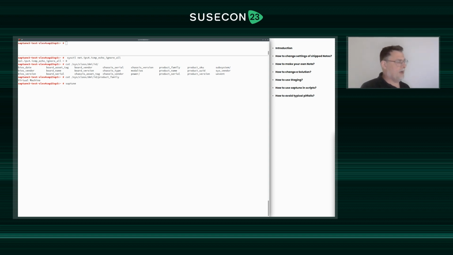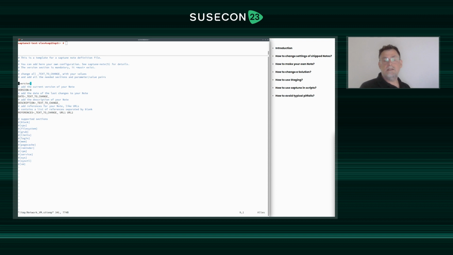For that, we have the command saptune node create, and we have to give it a meaningful name, let's say network, because it's a network related node, and VM to indicate it has something to do with virtual machines only.